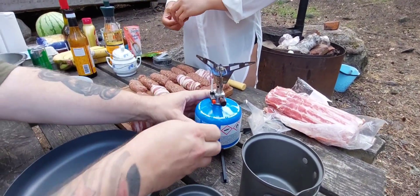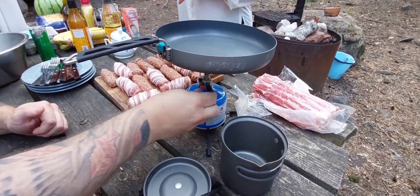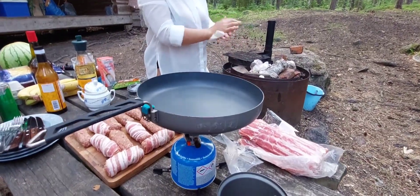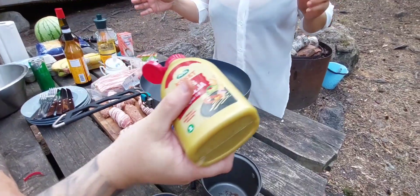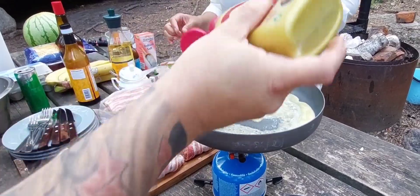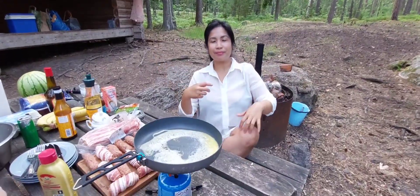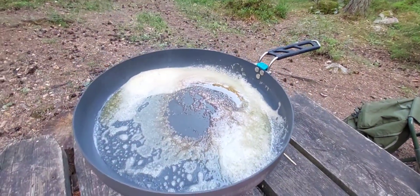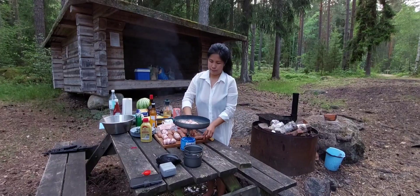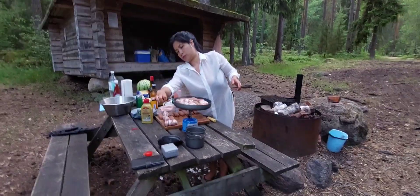So that is our storm kitchen — look at that! We're testing it because we're going to go on vacation soon and I hope it works well. I am going to cook mostly everything in this kitchen when we go picnic. Look — I like the way it looks; it's easy for me to cook in the woods.